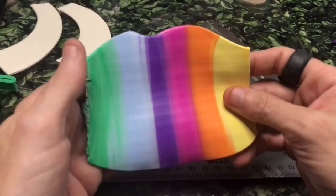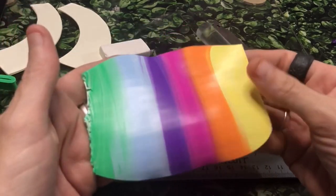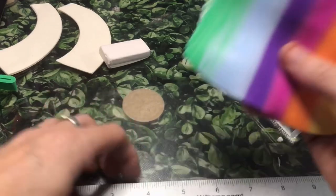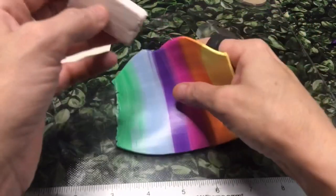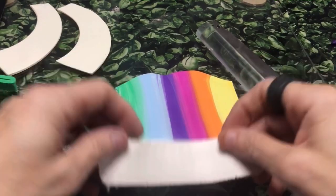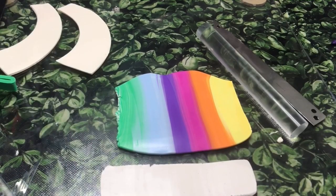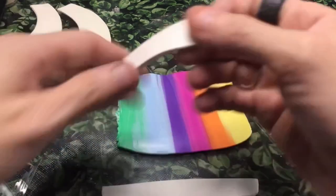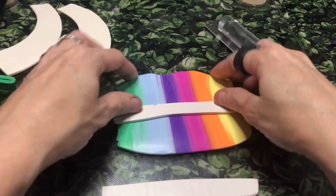All right, so this is 10, and I'm finding that the colors are pretty much too dark for my liking, so I will go ahead and use some more white. I'll run this through my pasta machine. And I don't know if I want all of this or half of this, so I'm going to go ahead and do an experiment and do half of this to see if that's going to be light enough for my liking.